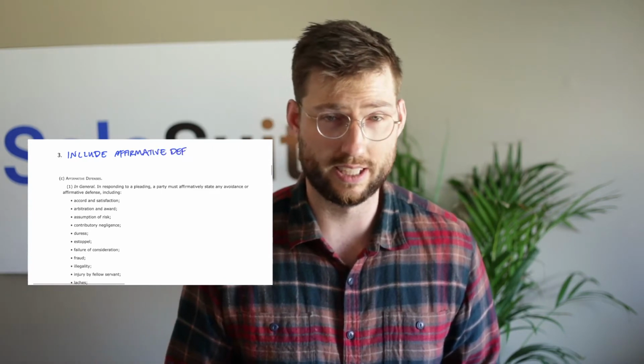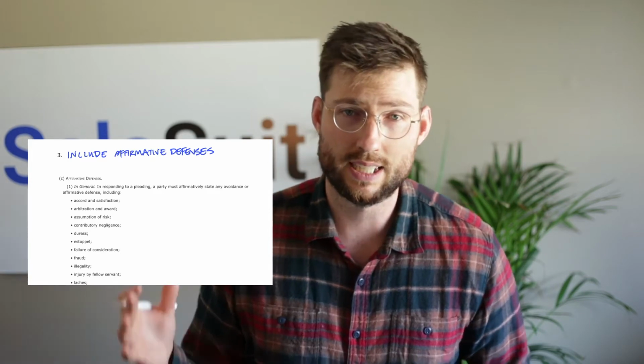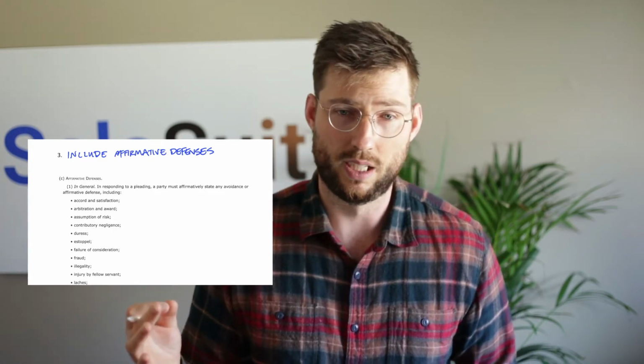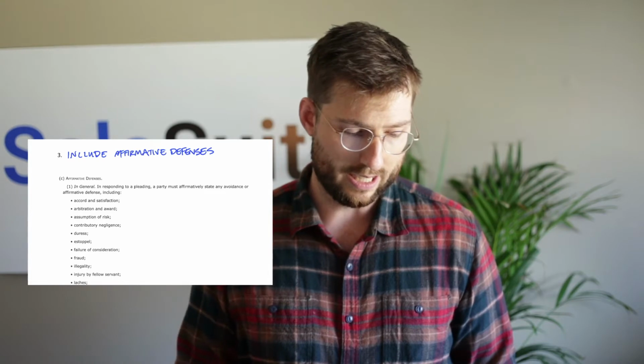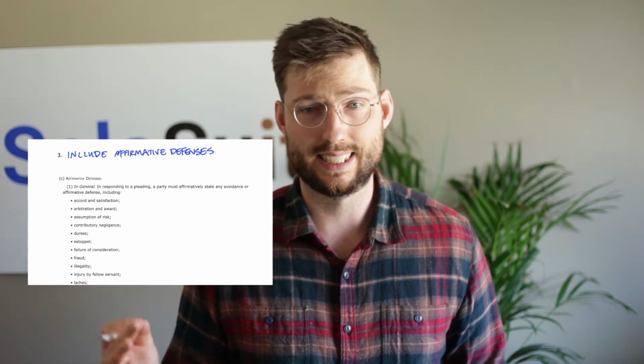Alright, step 3, include affirmative defenses, and also other types of defenses. Just gotta make sure you include defenses. A lot of forms online, a lot of stuff out there, doesn't have the defenses that you need in them. There's a lot of defenses. Your options are laid out in the Federal Rules of Civil Procedure, Rule 8C. It's a long list. I'm just gonna buzz through them.